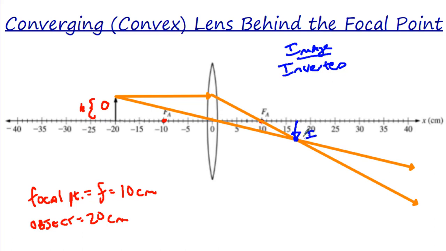It's upside down. And so when you're behind the focal point, you're going to see an upside down image. Why? Because this is what happens to the light rays, okay? What do I know? The light rays crossed each other, so that's what we call a real image. A real image is when the light rays cross each other. And you can see this object is about the same height. It might be a little bit smaller just because I am not exact on my light rays and my ray diagram. And so we can see that happening there.